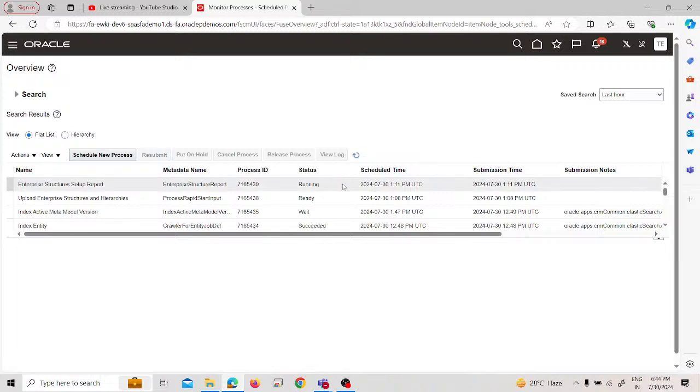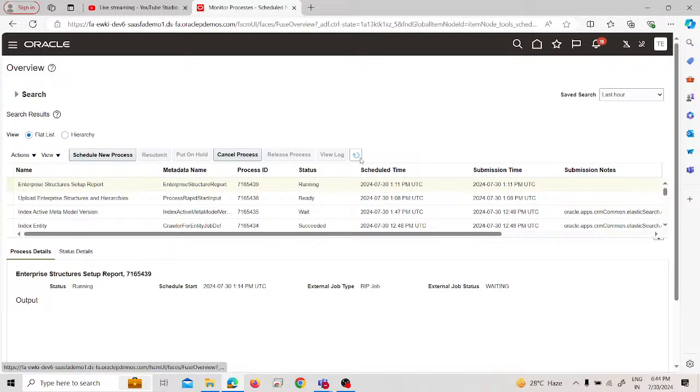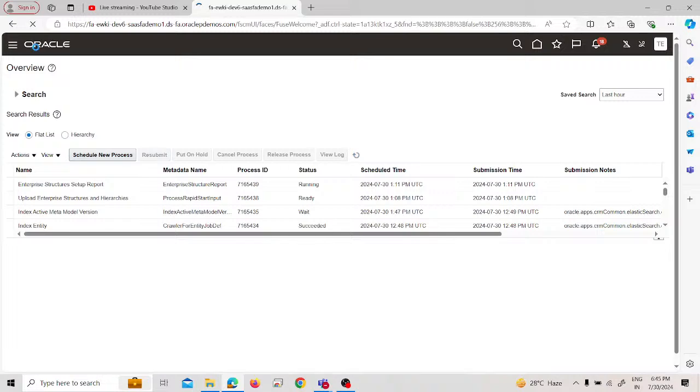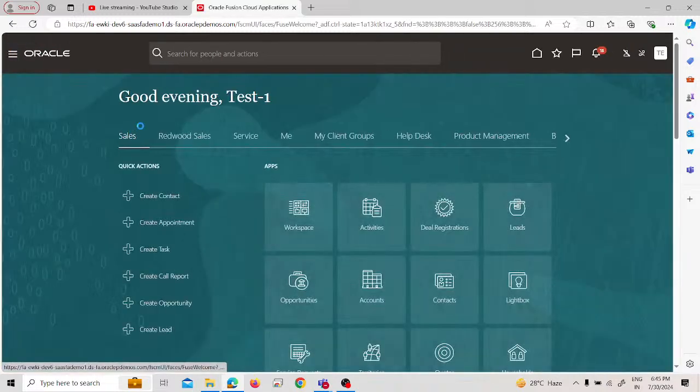Okay, here it is running. Let's see. It's running. The status has been changed. Let's wait for a few minutes. Let's go and refresh it again. Let's see what happens.